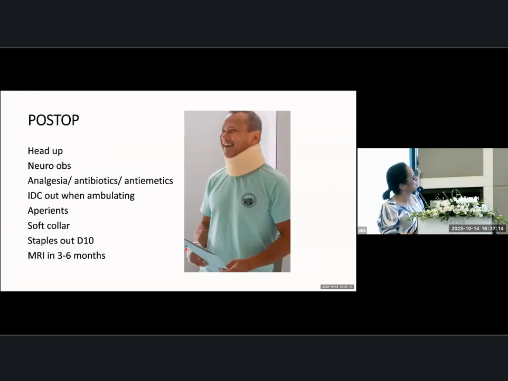And with respect to the post-op, the patient's sitting head up. They've got adequate analgesia, etc., antiemetics. I do have them in a soft collar because I find they tend to be able to position their head and relax the muscles, which I think is a lot of the muscle spasm, is the pain that the patients experience after this sort of surgery. It just helps relax those extensor muscles. And sometimes I give some dexamethasone as well, again, just to make them feel a bit better.